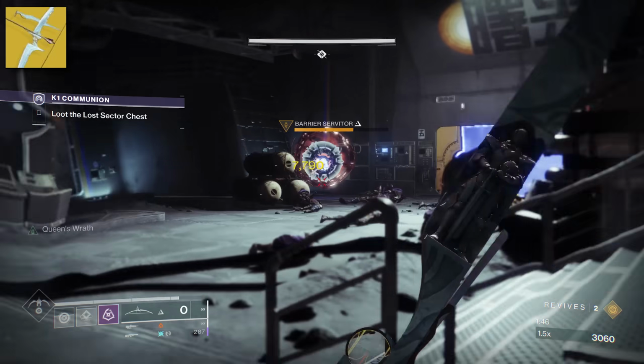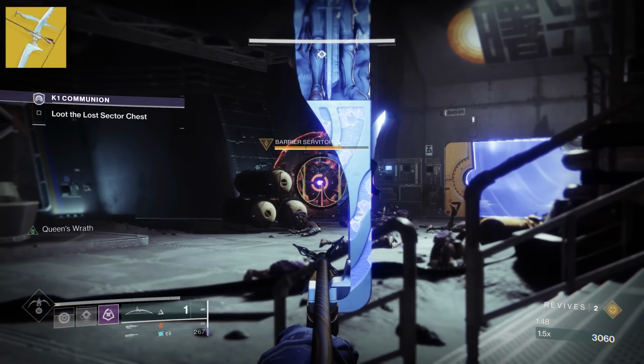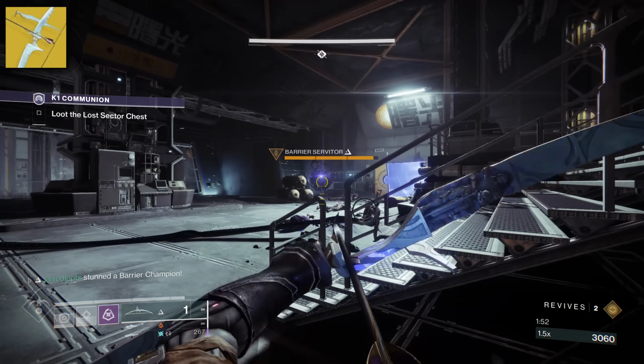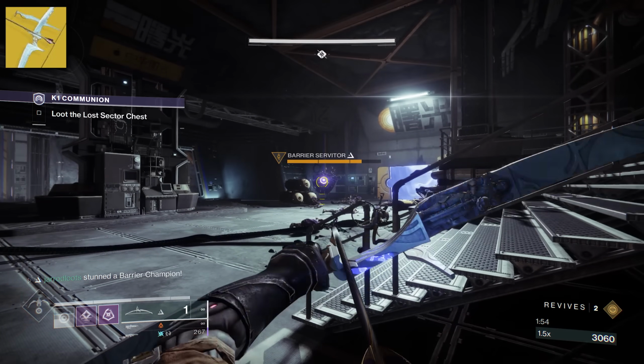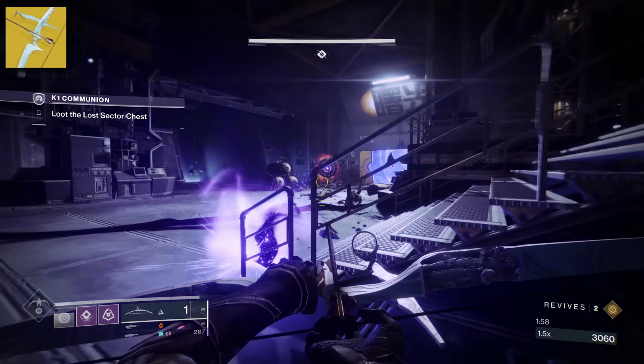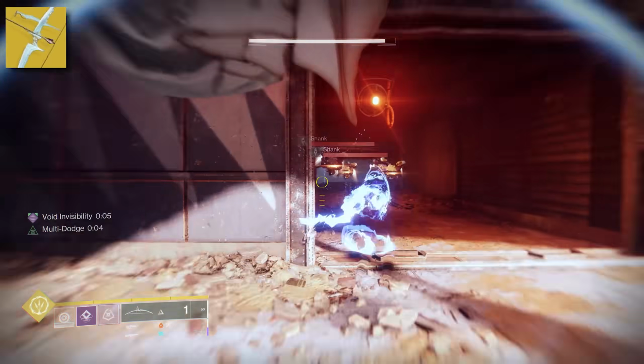Not only do these changes make Wish-Ender hit harder, but it also opens it up to being a top pick for in-game Nightfalls, as one single arrow will break a barrier champion's shield on master level content. Granted, we're gonna see how this plays out in GMs, but at least on master, it only takes one arrow, and it's a primary, so you got infinite ammo.